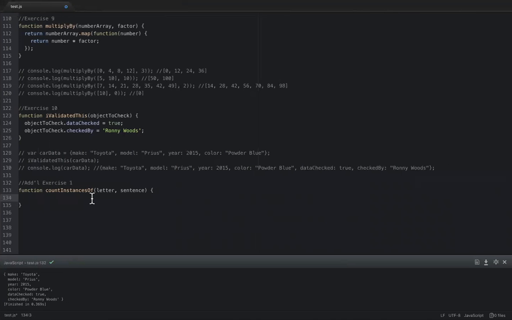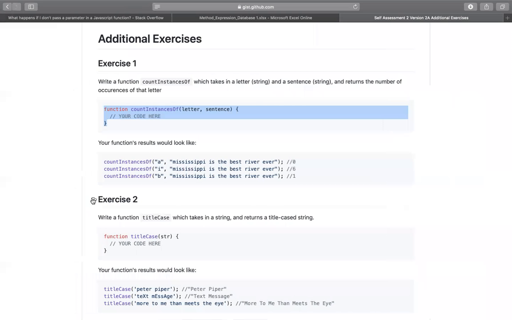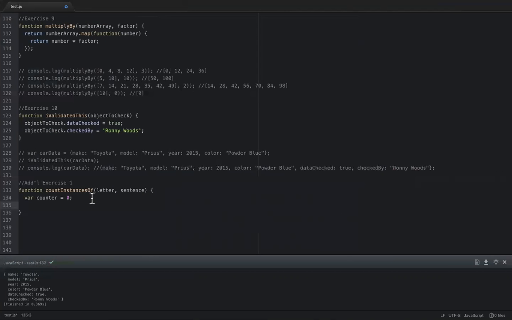Yep, I'm just going to create a counter. There, counter equals 0, and I'm going to loop through every letter of the sentence. Each time the letter is found, I'm going to increment the counter. And then I'm going to return the counter at the end.